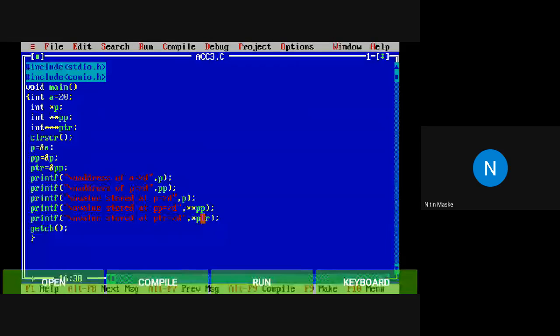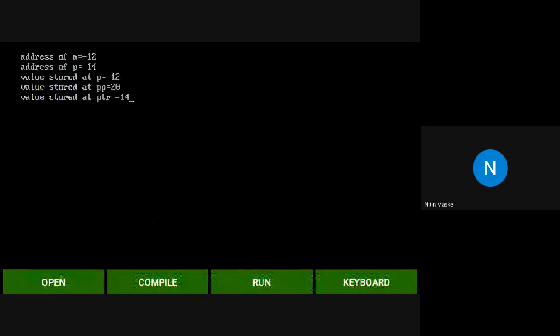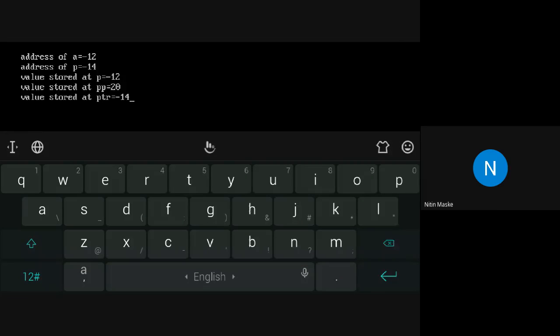Where is the address of p? Yes, address of p, correct. Address of p, that is the second statement. So the second and the last should match. Does it come? Yes, sir. Second and last, correct. Very nice. So it means that you are understanding the concept. Very good. So this is called pointer to pointer.